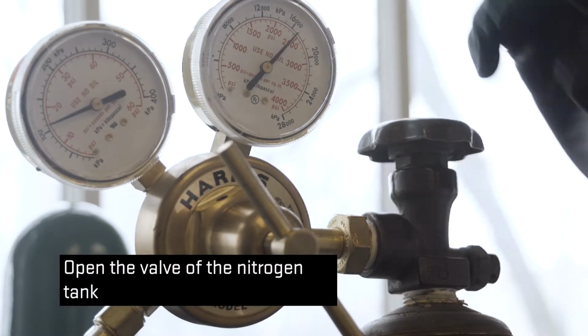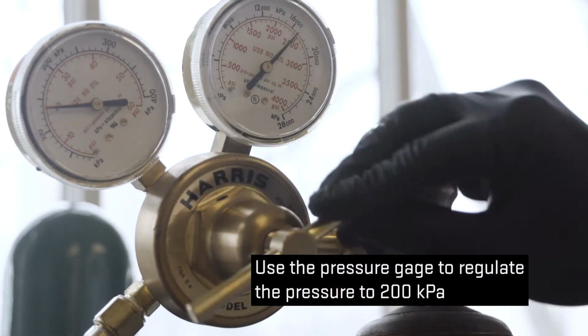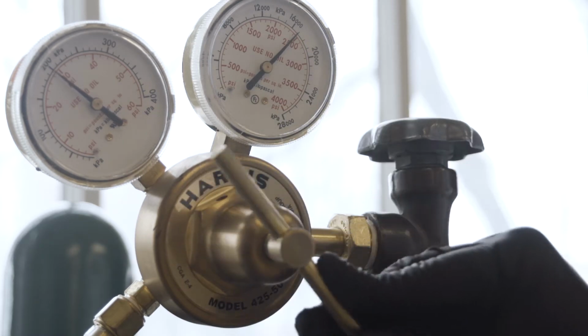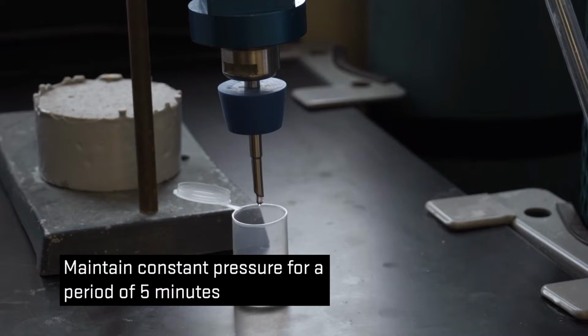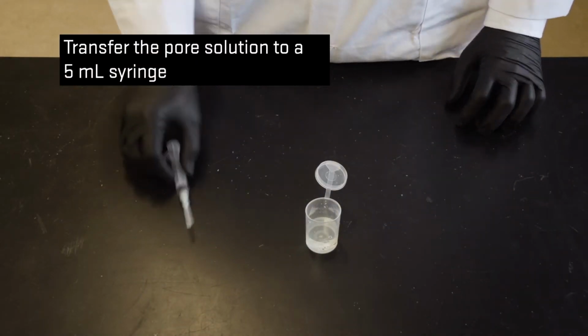Open the valve of the nitrogen tank. Use the pressure gauge to regulate the pressure to 200 kilopascals. Maintain constant pressure for a period of 5 minutes. Transfer the pore solution to a 5 milliliter syringe.